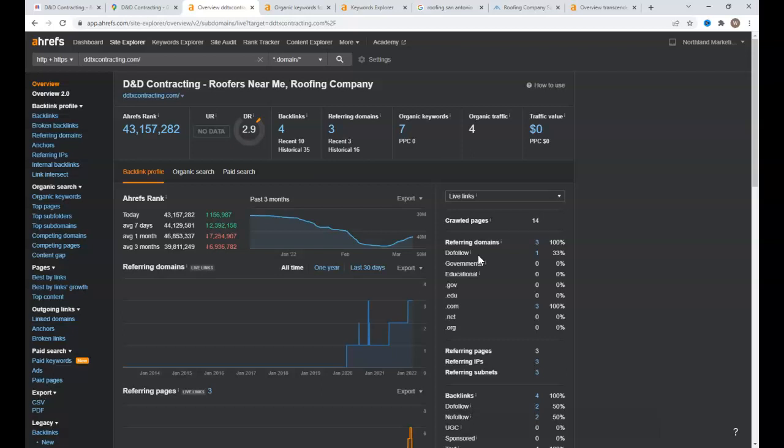You want some, you want it to look as transparent and consistent and organic as possible, so that Google doesn't think you're a bot or you're spamming. So, it's a gradual build and a gradual climb. But those do follow links are really what gets you traffic and builds up the power of your site. And really what you want to see is 20s, 30s, 40s, and you'd like to see a 1-to-1 ratio if you can. So, say this was 29, you'd want this to be a 29 as well.